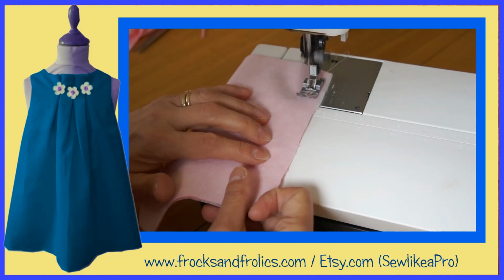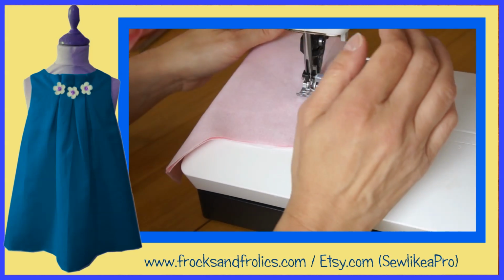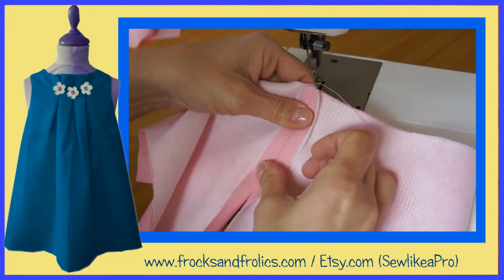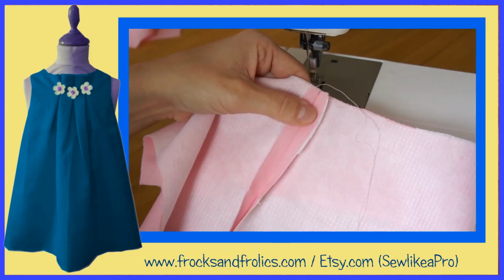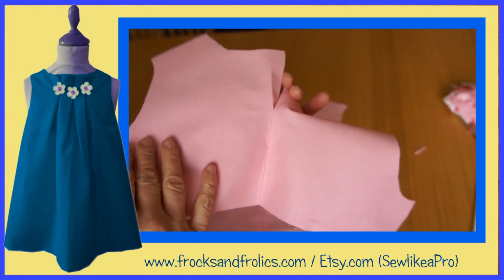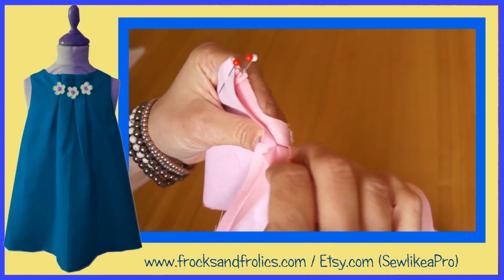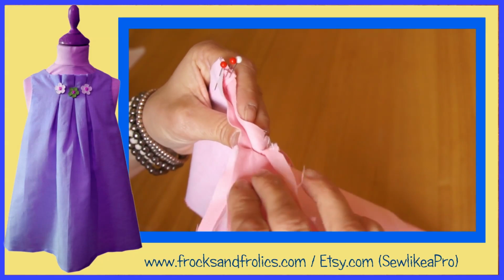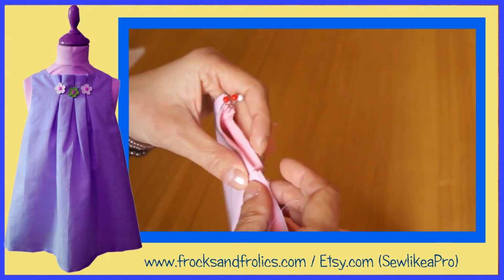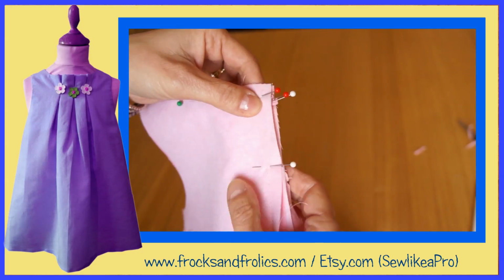And once you've sewn together the center back facing, once that seam is ironed apart, we're going to put together the back facing and the back. So just like the front, place it on top, and the key is to close the armhole and the neckline and leave the shoulder seam open. It is a little bit more difficult because you've got a lot more fabric from your opening point. But if you fold all the seam allowances down really well and pin them into place, you should not have a problem.